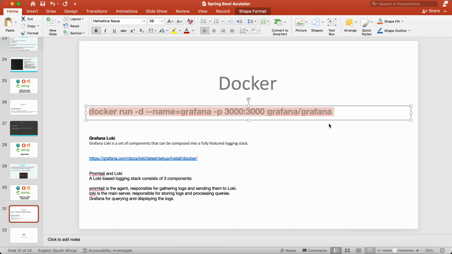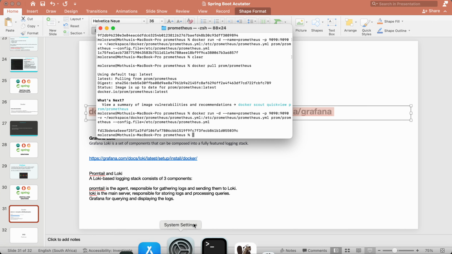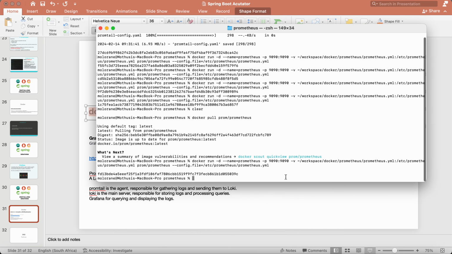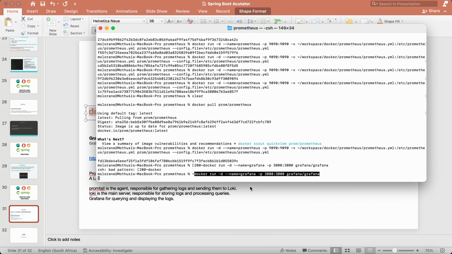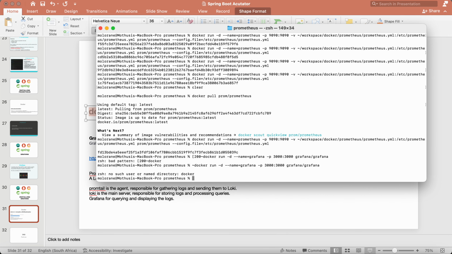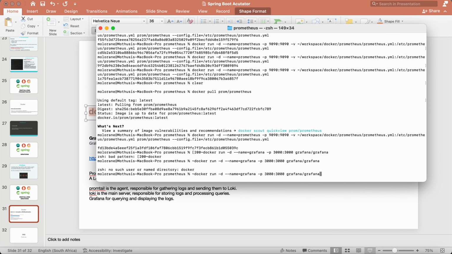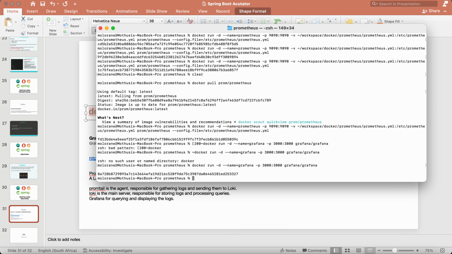So I'm just going to copy this command and run it here. Okay, I guess I have to take this character away. It made a mistake. I have to take away this command character. Then Grafana is up and running.